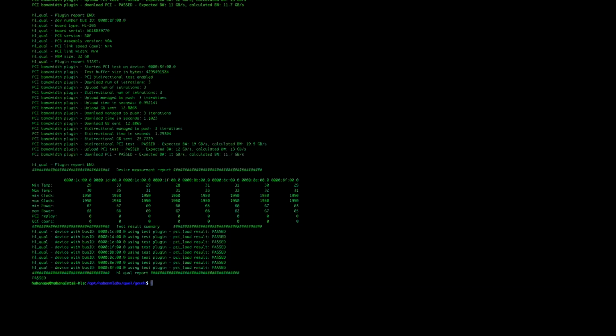Next, I will show you how to run the power stress test. To do this, you can run the following command. So we run HLQual as before, the same application, -C all for all the cards to be used, -R-mod parallel, we're going to run in parallel mode this time, -T20 for the time to run, -S for power stress test, and -L for the level. We're going to use extreme.